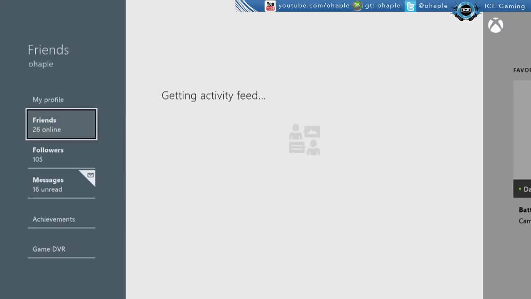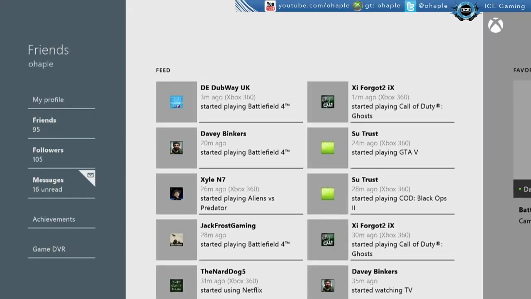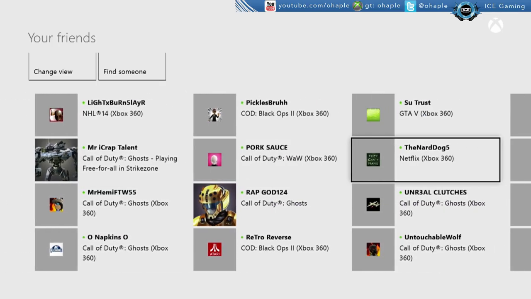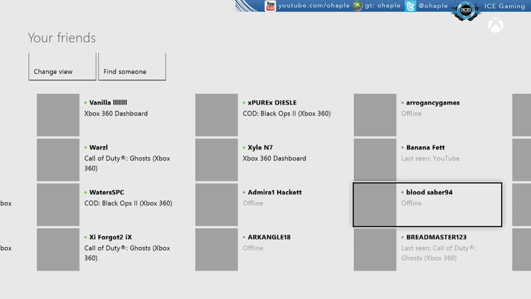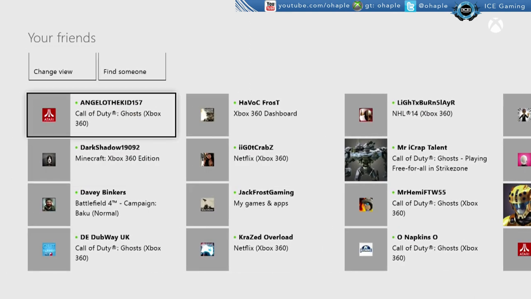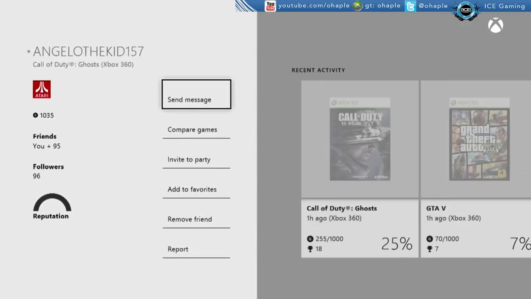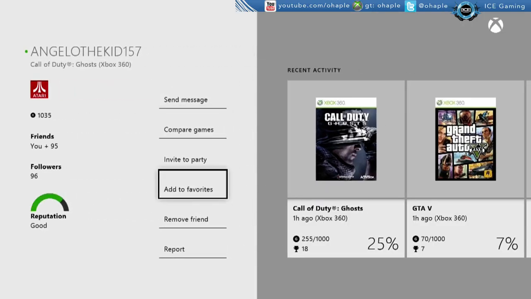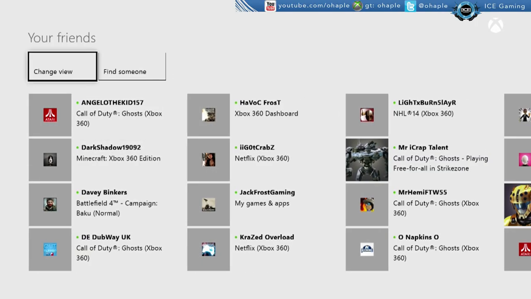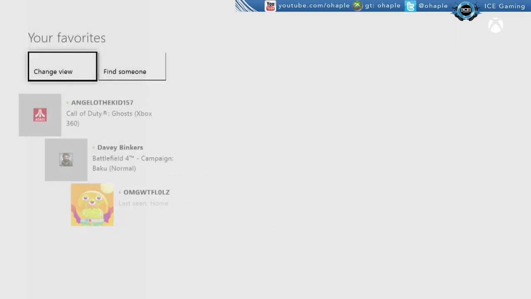The other addition is that there is a favorites view. So the people that you play with all the time, you see I've got 95 friends. I don't play with all 95 of those very often. Some of them are maybe family members or friends from school or something that you don't play with very often. What you can do is add them to a favorites list. What you do for that is you click here. You're going to go down, add to favorites. So Angelo the Kid is now in my favorites, and what you're going to do is hit change view, favorites.